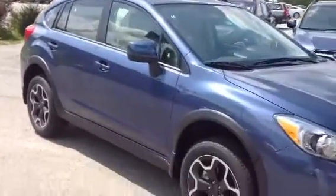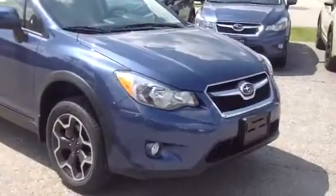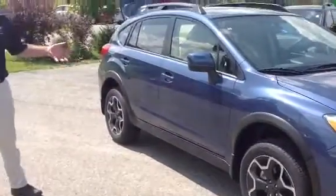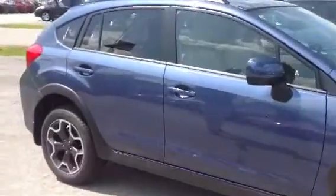This is the premium package, great style and trim as you can see, great ground clearance on the Crosstrek. One thing people love about this car — really made for Vermont with the back roads — it's going to get you anywhere you're going, whether you're on the back roads or on snow-covered highways, this car is going to get you wherever you need to go.